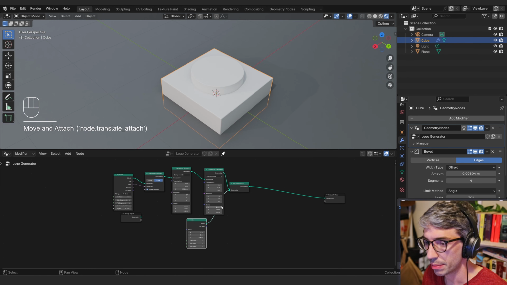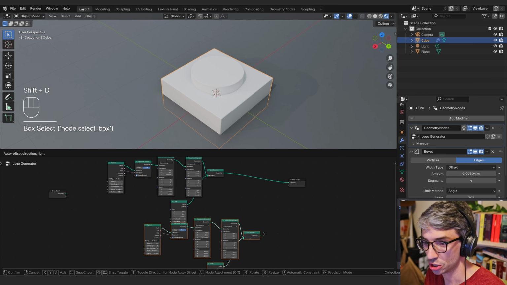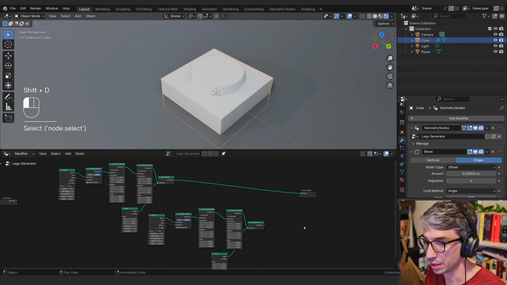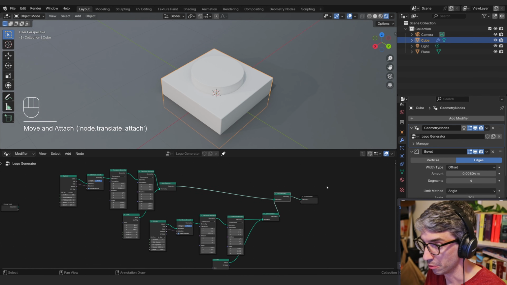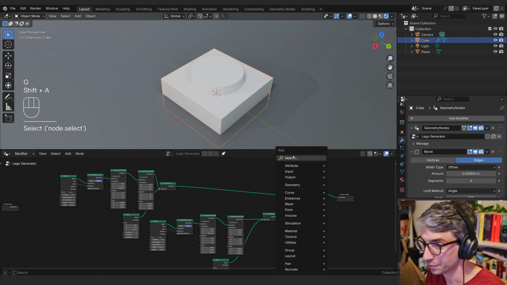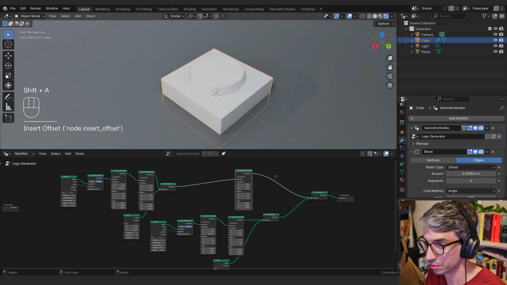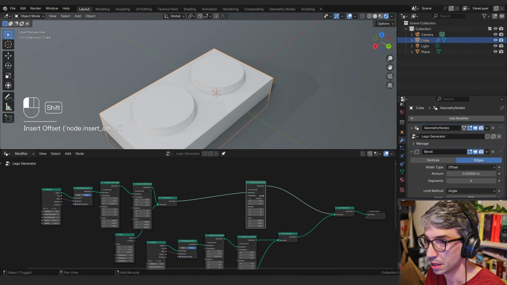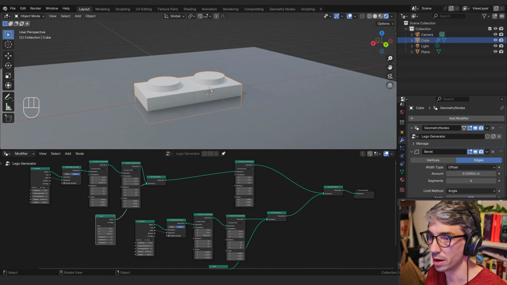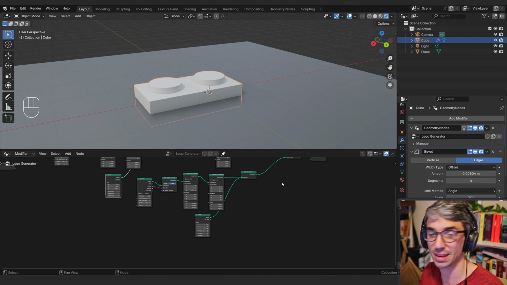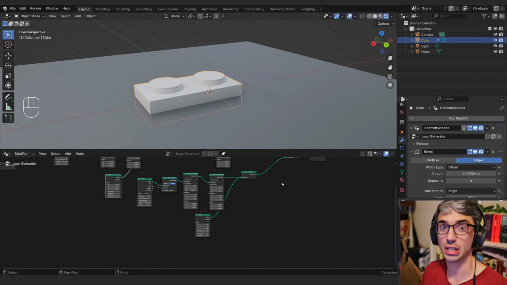So let's think about how we might make more of these. What you could do is grab this all, Shift D, duplicate it, bring it down here and have another join geometry, and plug this in. Then before you join them, grab a transform geometry node, grab this first one, let's say, and move it on the X. And now you can see that it's duplicated, which is cool, right? But this is a bit cumbersome and it's not procedural. Now that might be okay, but you probably want to know how to do this procedurally.